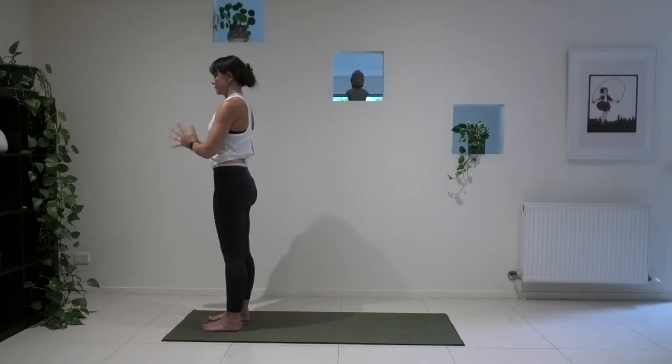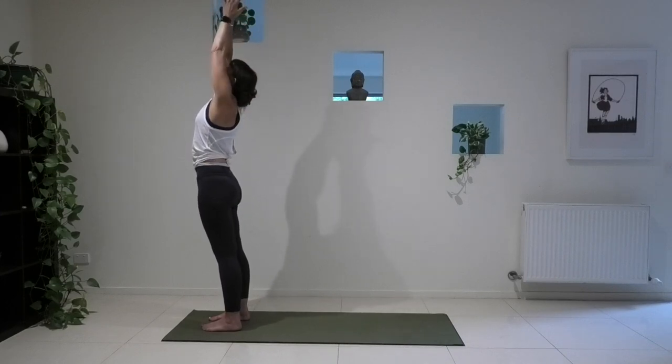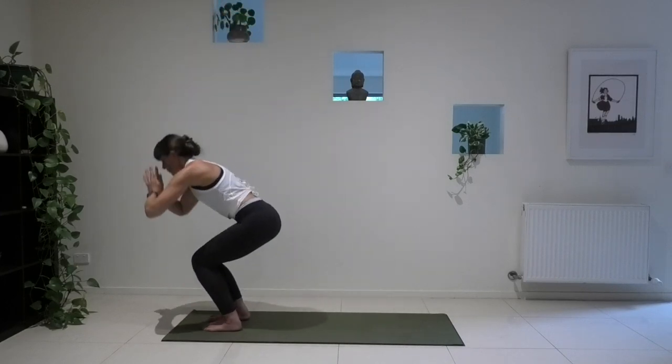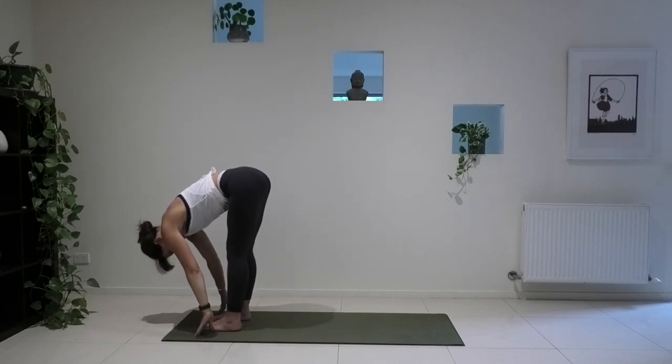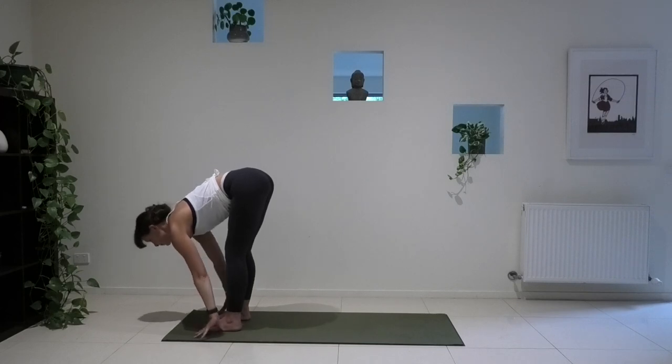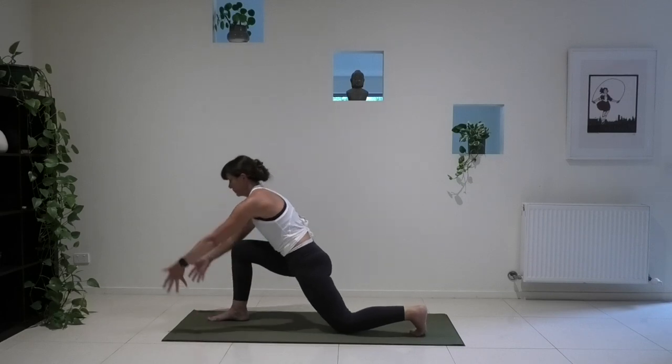Left side now, breathing in, arms overhead, Urdhva Hastasana. Exhale and fold, Uttanasana. Inhale, Ardha. Exhale, left foot steps back into your low lunge. Arms reach up.